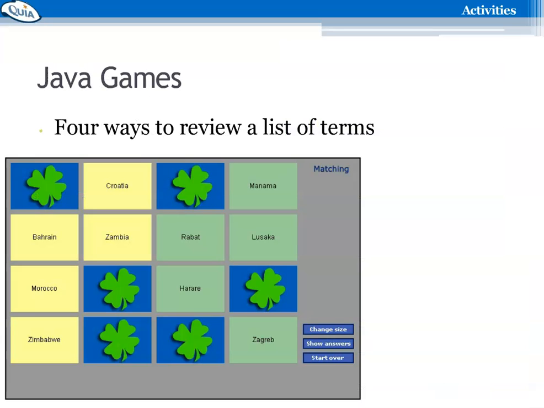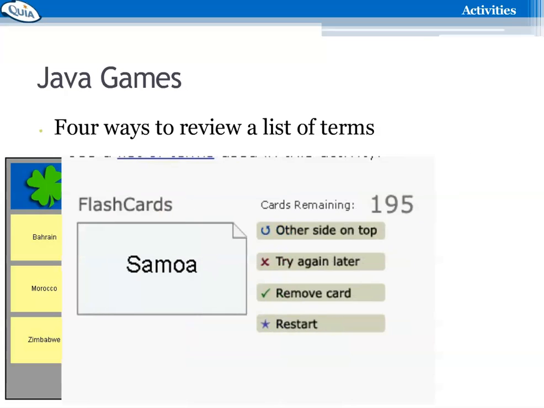Other activities are simpler and more familiar in classrooms. Four activities that come as a set are the matching, flashcard, concentration, and word search. Each is based on a list of terms, but presents a different format for review. In the matching game, students see all the terms and match the corresponding pairs. Flashcards creates online flashcards for basic review and allows students to discard cards that they've mastered, or start over with a full deck.